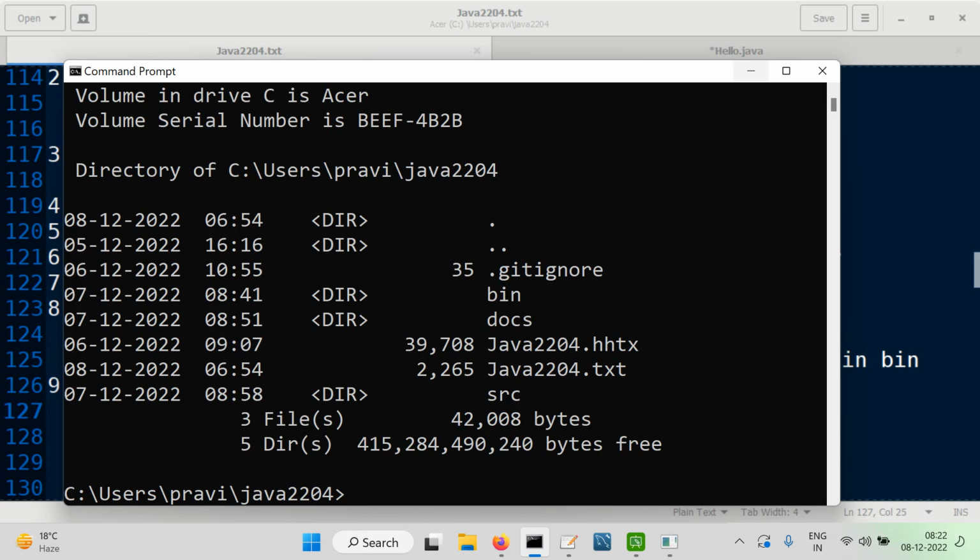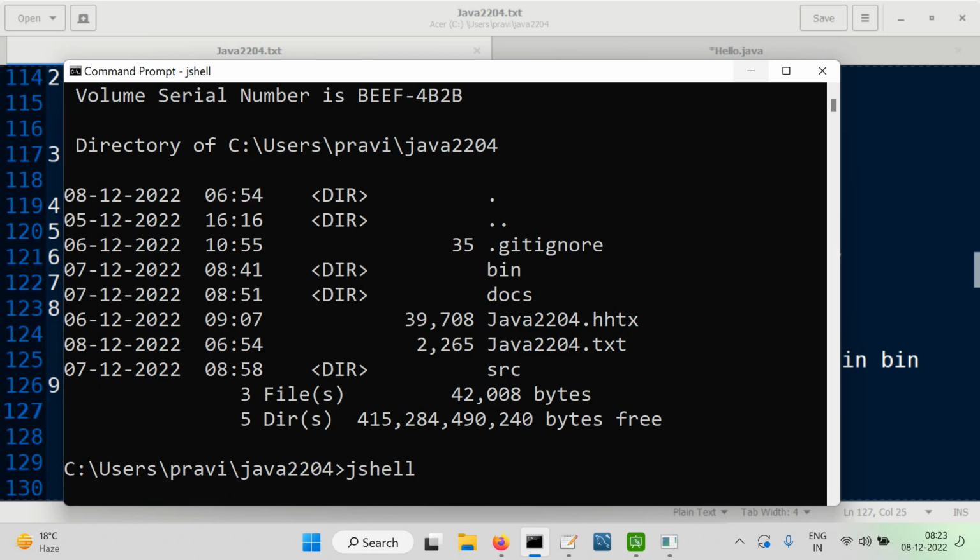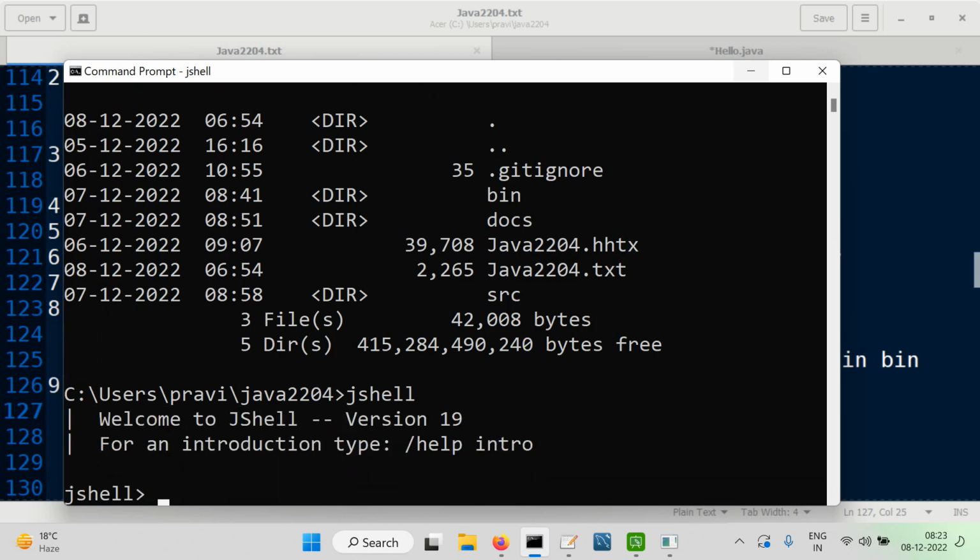Before I write full-fledged code, I have some doubt somewhere, and I would like to clarify it and see what happens if I do this. So we have JShell. That's a command which will work. For everyone, is this working? Just check that.